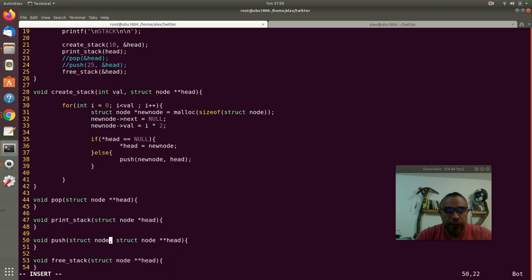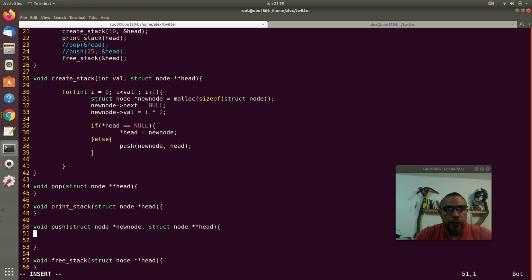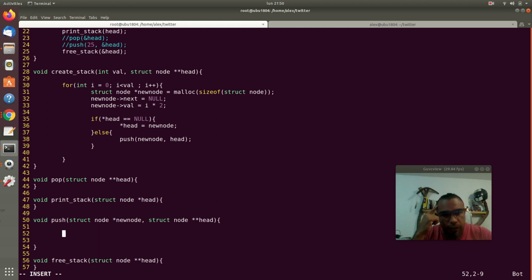In that sense, we're going to do the two operations already in one single pass. So I'm going to do the push now. I was planning to do it later, but we can do it now.